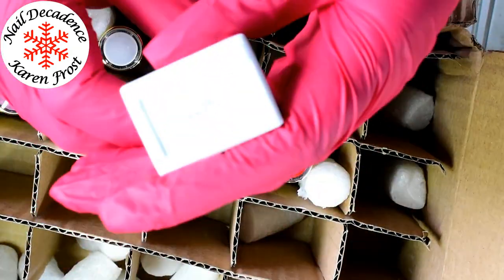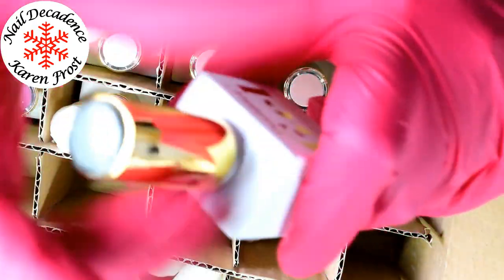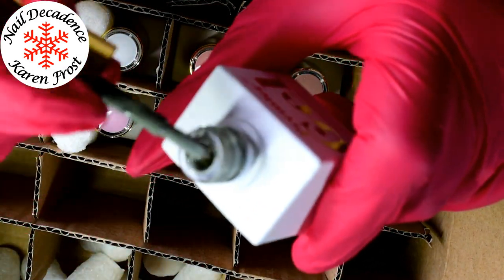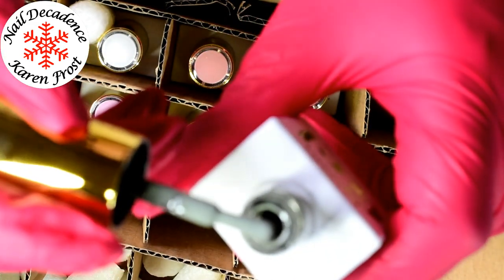And this one is 2205. And it's a lovely khaki green. And I do love, I'm not a fan of green, but a khaki green, oh, I do like a khaki green.